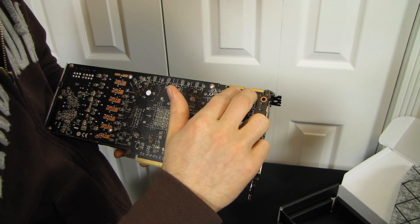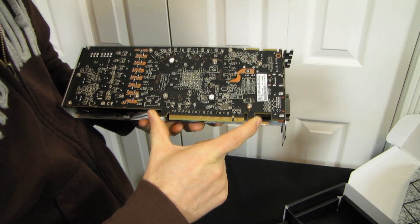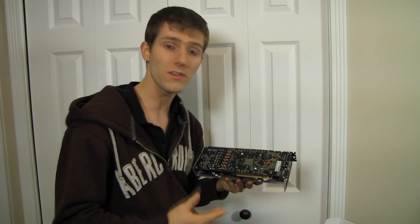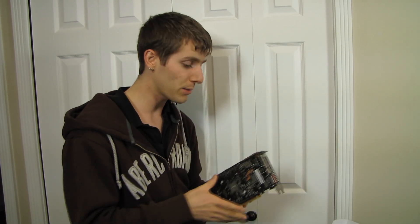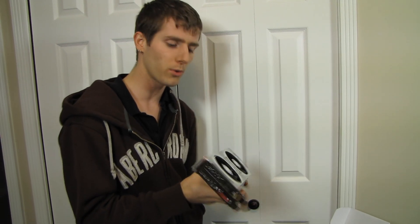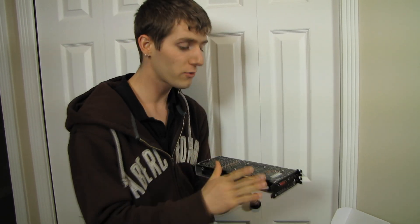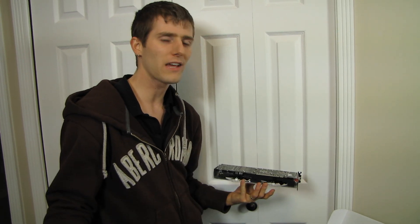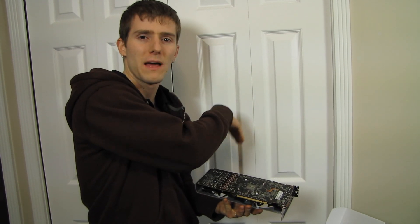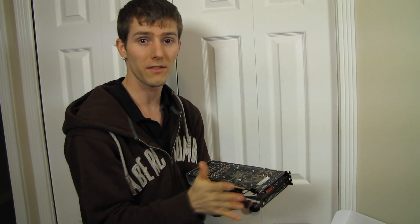You can see there are pinouts for a 6-pin and an 8-pin, but the card itself, due to its lower power requirements compared to the 7970, only uses dual 6-pins. We've got two crossfire connectors for connecting to other cards to run in crossfire. The PCI Express 3.0 Gen 3 connector is on the bottom, and it is fully backwards compatible with PCIe Gen 2 or even Gen 1 motherboards — though if you go all the way back to a Gen 1 board, you're probably going to be bottlenecking the card with the interface. However, the bottleneck will still exist on the CPU side, not with the PCI Express interface.